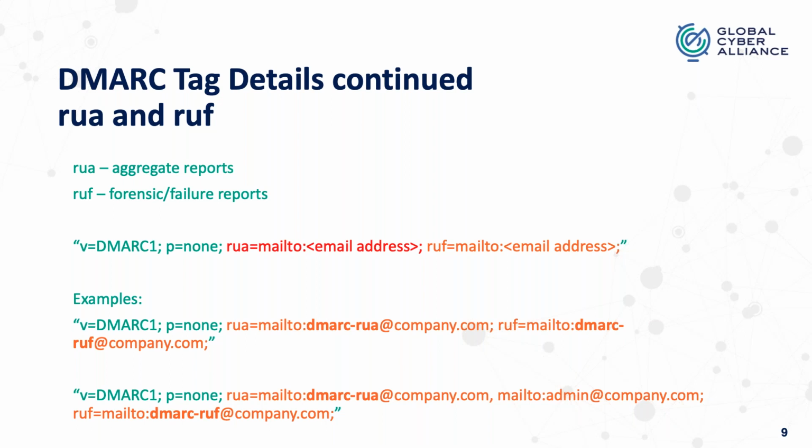The other thing is also with these reports, they can only be sent by default to an email address for that domain that you're creating the DMARC policy on. So if the DMARC policy is for company.com, the email address needs to be @company.com. Can you send to someone outside of your organization or outside of that domain? Yes, you can. But there's additional actions that need to be taken by that external recipient in order to accept the messages, right? Because otherwise you can put in any email address you want and then start spamming or DoSing in essence people with all of your reports, right?